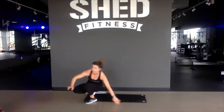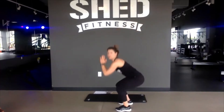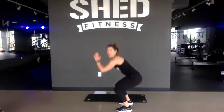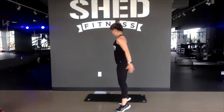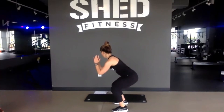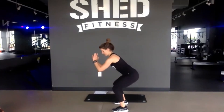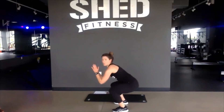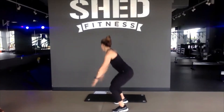Nice job. 2 more moves — standing up to that double pulse squat into that calf raise. Starting in 5 seconds, 3, 2, 1. Double pulse, calf raise. Squeezing on that calf raise. Notice my range of motion on that squat — come all the way down, really bend through the knees. Nice job, 20 seconds in, 30 seconds to go. Final 20. Nice work, 15 more seconds — just one more lower body exercise. 5, 4, 3, 2, and 1.